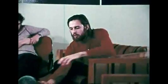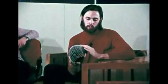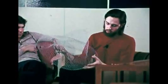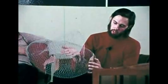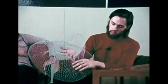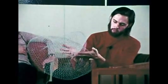The way I made these models is sort of interesting. I took chicken wire and I cut it into pieces, and then I bent it over this kind of a pipe, as you see, to make it curved like that. Then I would cut other pieces and solder them together to make a continuous surface, or at least an apparently continuous surface. And the way I was able to make one surface appear to pass through itself, or through another part of itself, is by, when I cut the chicken wire, I would only cut 2 pieces and then solder them across an uncut piece like this, so that I would be reconnecting ends of the chicken wire which I had just finished cutting.